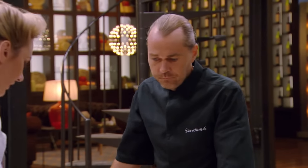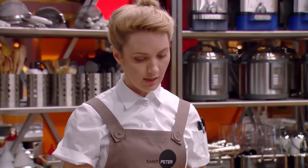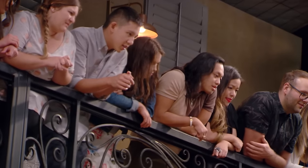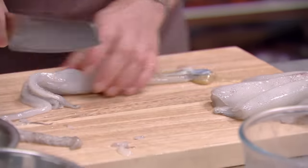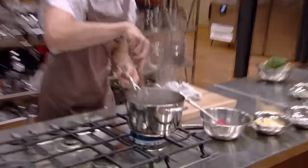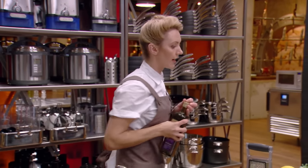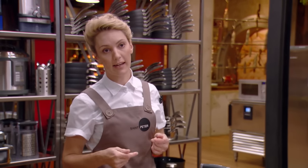I'm gonna utilize this whole calamari. I'm gonna char the calamari itself and showcase how you can utilize the whole thing. With all the guts and the eyeballs I'm gonna make a squid sauce and it's gonna be on the bottom. Alana's making an ink sauce out of the guts and the eyes — I've never seen that before and it's really, really intriguing. I want this really hot and then I'm gonna throw all the guts in there, all that ink's gonna come out with some shallot and garlic, then I'm gonna mix that with some mayonnaise and that's gonna be our base.